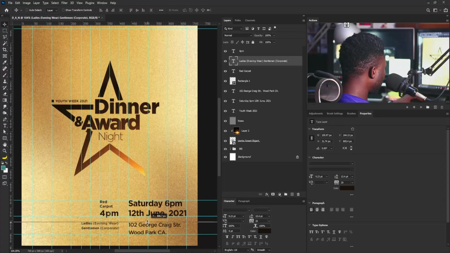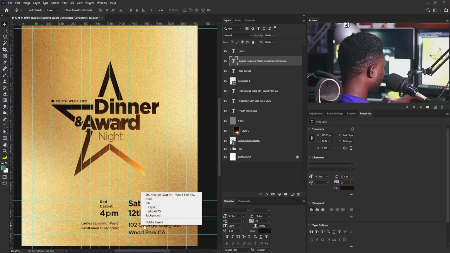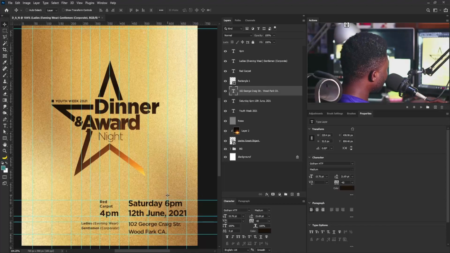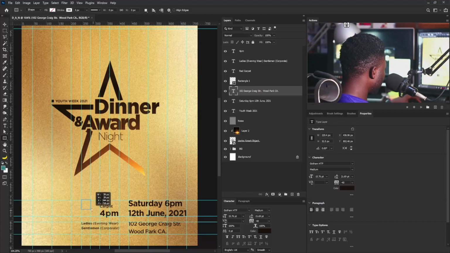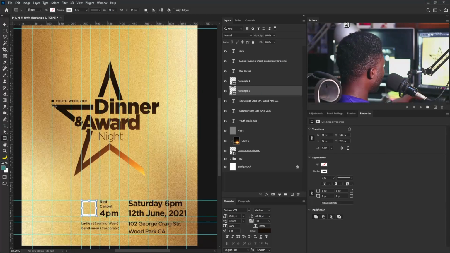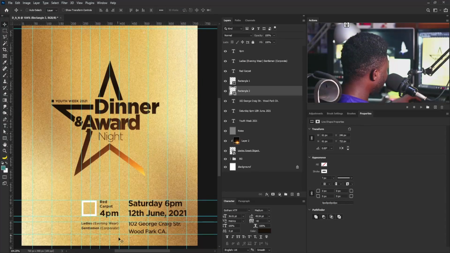Then I'll add another guide here, and this should be on the same line with this, and I'm gonna draw a shape here. All right, now the reason why I added this shape is because I want this side of my layout to be balanced.